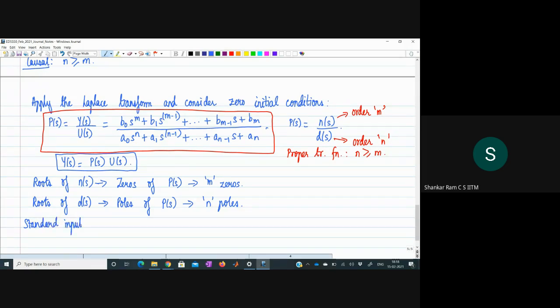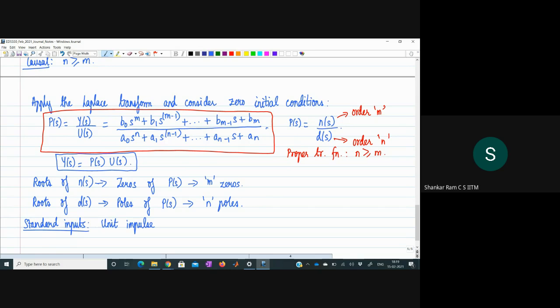Standard inputs that we would have run are the unit impulse, right? Once we provide the unit impulse, we get y of s equal to p of s. So for that reason, the Laplace inverse of p of s is also called the impulse response. I'm sure all of us recall that. In fact, from an application perspective, if we are able to provide an ideal impulse input, we should be able to figure out the transfer function, right? So that's the implication there.